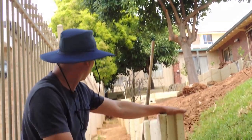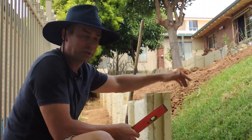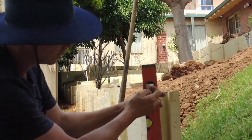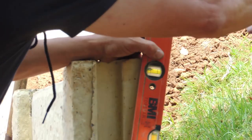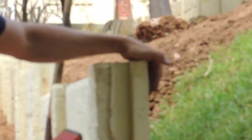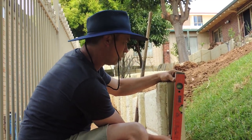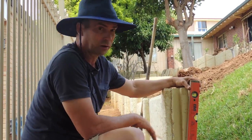When checking these, in this particular circumstance I lean them slightly backwards — so the bubble is not dead centre but slightly touching the edge of the line. The reason for a slight backward lean is: if ever in time you plant plants here and they grow bigger and start to compress the ground, putting any pressure on that wall, all it's going to do is straighten the wall up. If it's already dead straight and gets any pressure, it's going to start pushing it forwards. The more you lean back, obviously the stronger the wall, but it can look a bit weird.